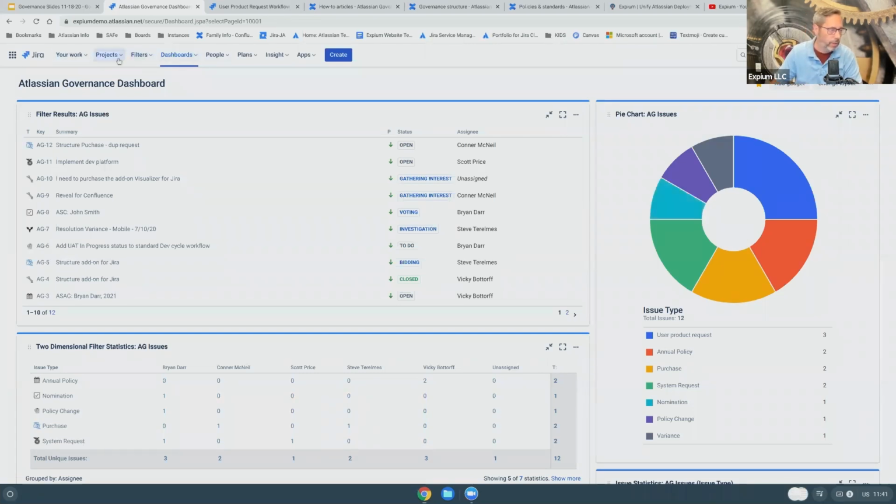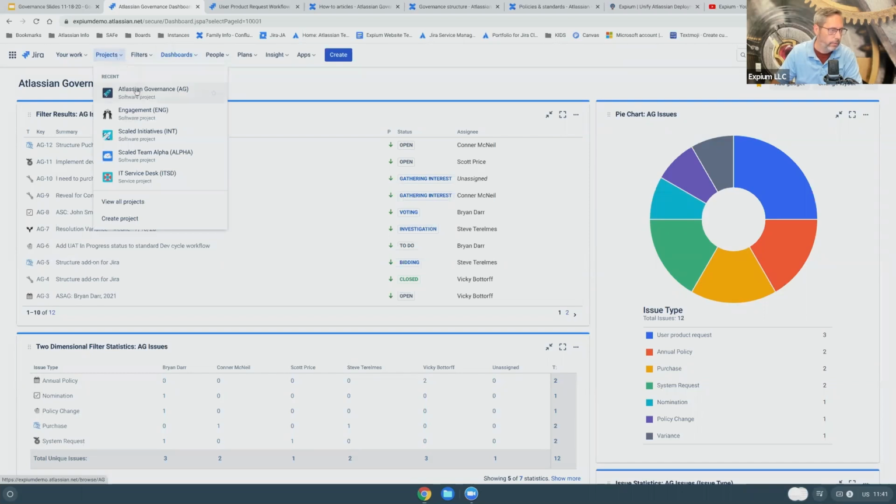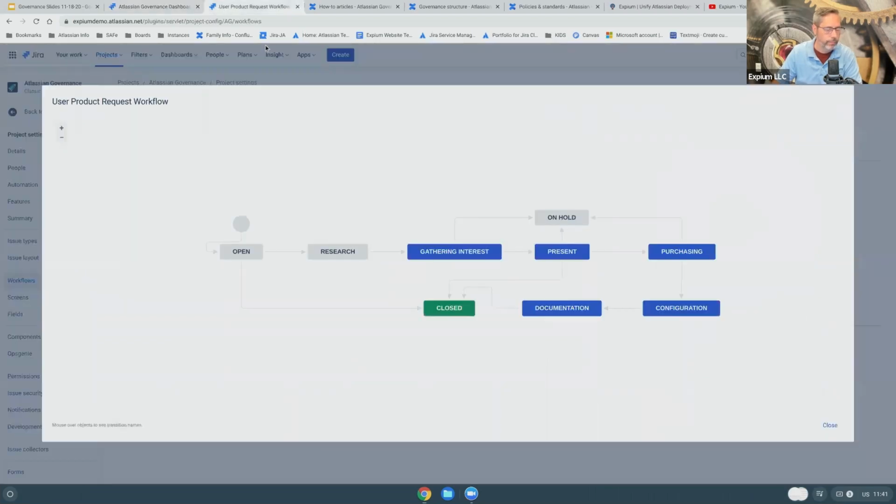What could that governance project look like? Let me actually, I have it right here, I think. So the governance project is going to be a series of activities that are going to have workflows that define what's happening with the governance needs. Like I tell people that are new to Jira, Jira answers 3 questions. What am I trying to do? How am I trying to solve it? And what data do I need to solve that and to report on it later? You're going to ask the same questions with your governance activities.